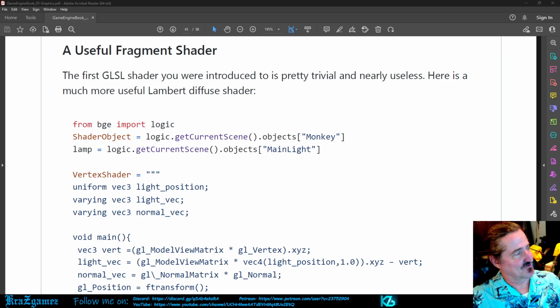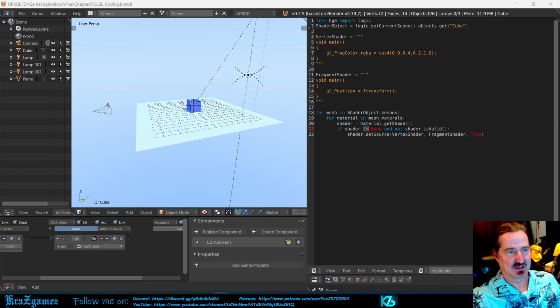Now, we left off last week with this code here, but what we're going to do is change it. A lot of it's going to change. It's not just going to be this. It's going to be a lot more than just this, because this really doesn't work. So let's get started.